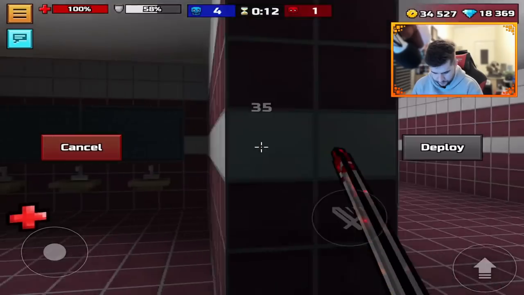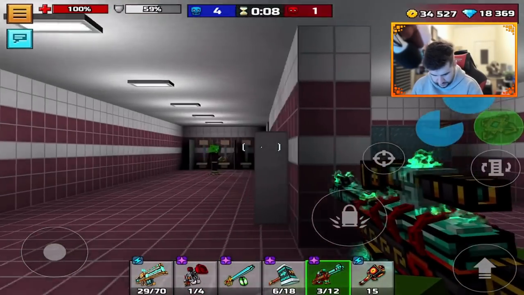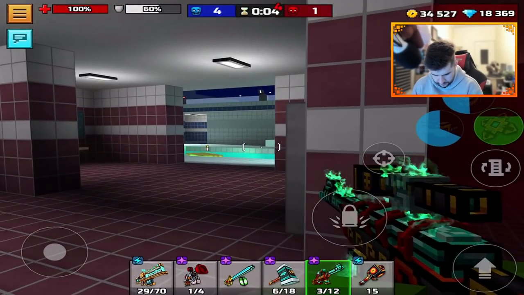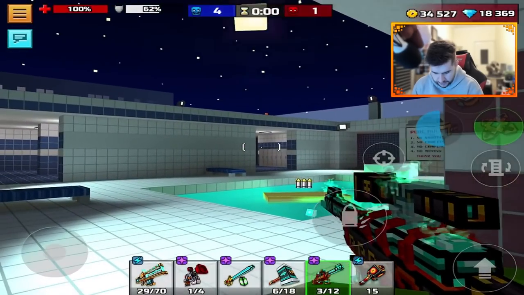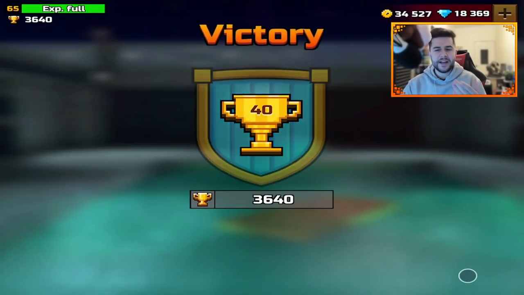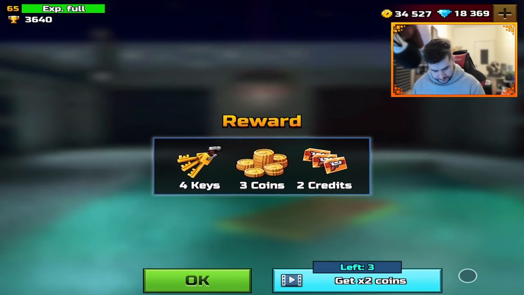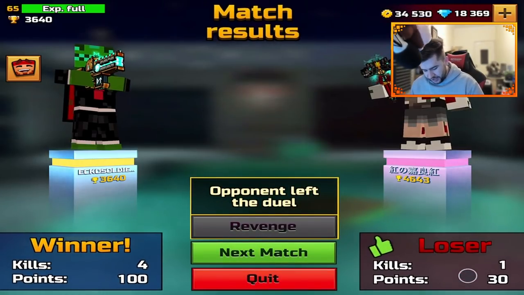Okay, we need to bait him. Let's do this. See if he falls for it. Not quite. So it kind of worked. I'm curious, guys, right? If we can have the hologram plus invisibility. But I don't know if they take up the same slot. Because if they take up the same slot, then it's not gonna work. GG.